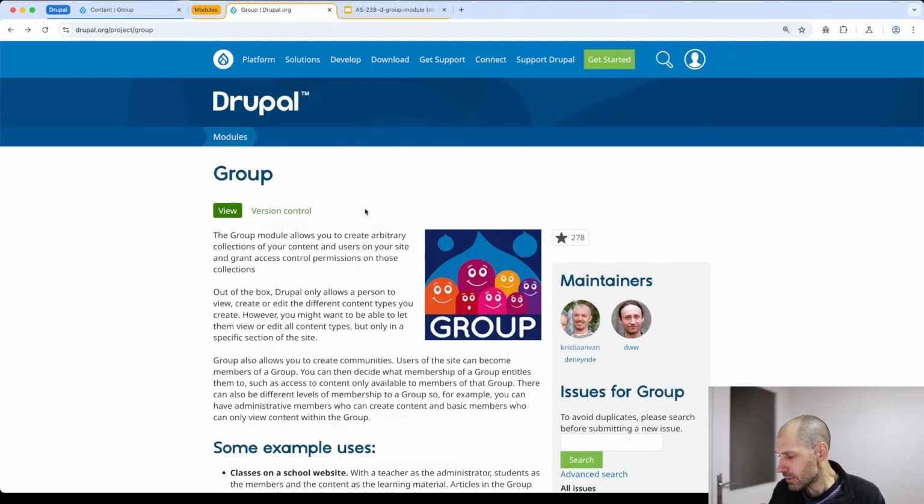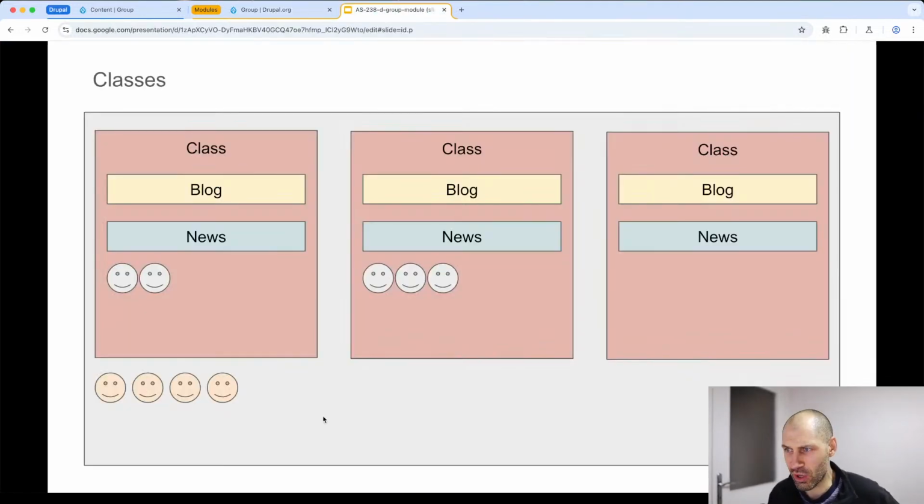So for tonight's example, this is what we're going to implement. I've got this great little Google slide where we are going to have a group called class. So we're going to have a group type.